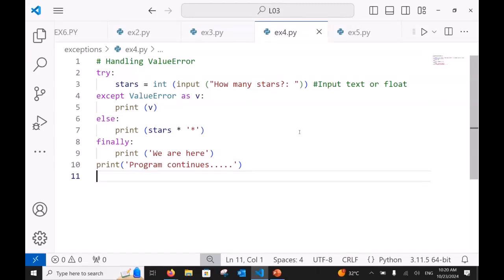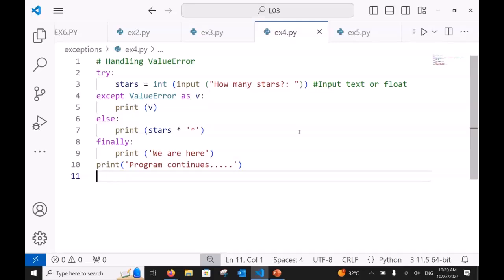What you put inside else is the code that you want to execute if there was no such exception in the try block. So finally it looks at the try block. There was no exception, so else will be executed. There was an exception. Which one will be executed? Except. And in all cases, what's going to happen? If you have finally, okay, fine.